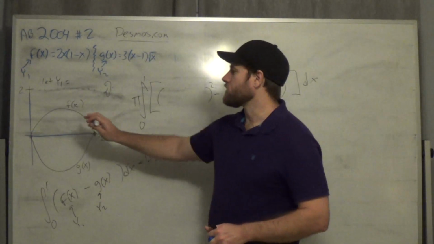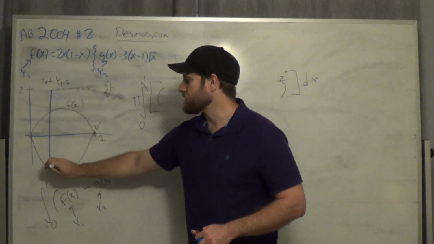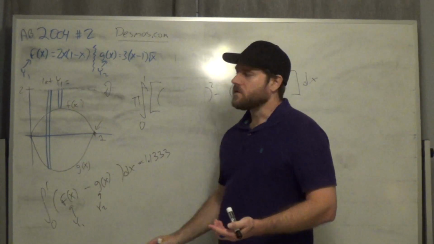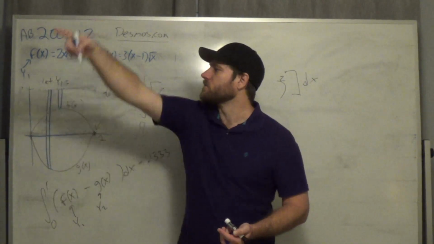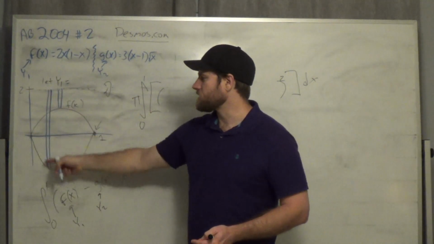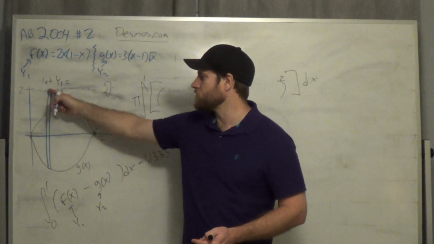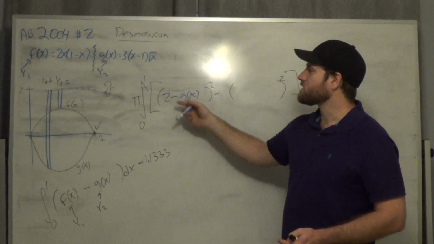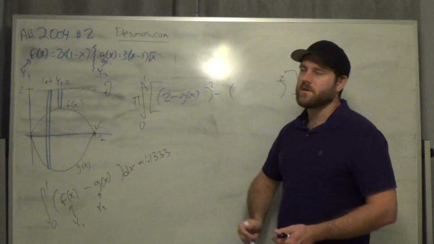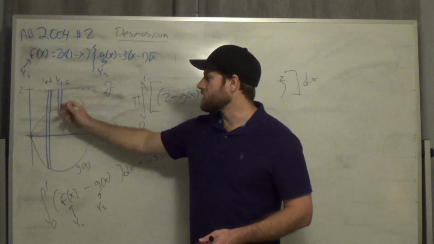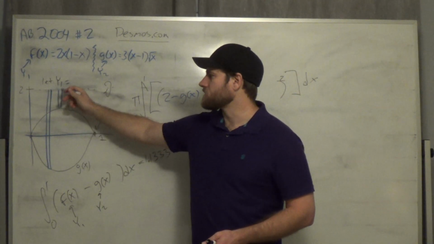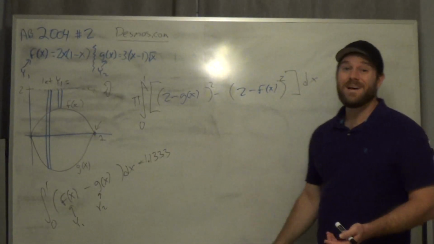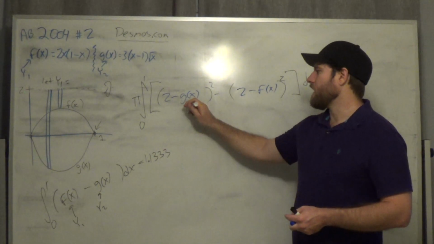Okay, now outer radius is always the furthest one away, so I start here and go to the furthest one. That's going to be my outer radius, and then the closer one is my inner radius. So my outer radius is this, that's the further piece rotating around, and this distance here, this outer radius, is just top minus bottom, so it's 2 minus g of x. If you don't want to use g of x and you want to put that whole equation there, have fun. I just don't like writing. And my inner radius, again, is this right here, which is top equation minus bottom. That distance is 2 minus f of x. And I'm done.